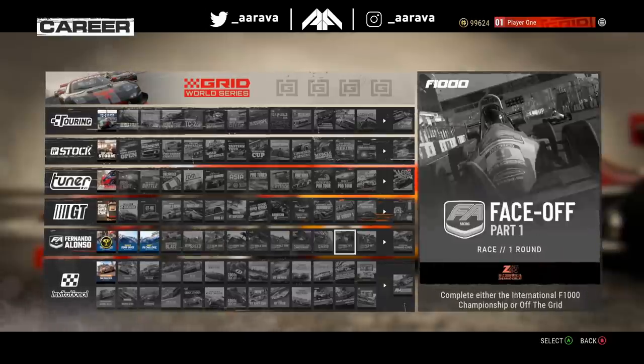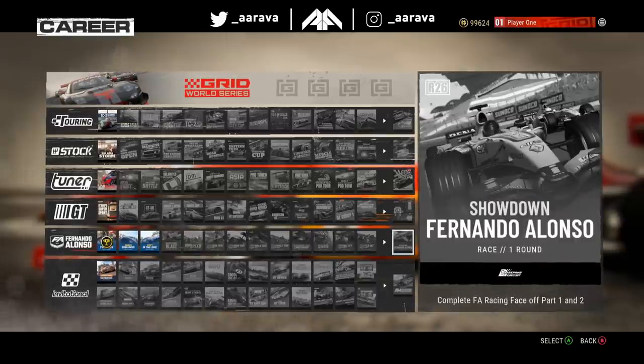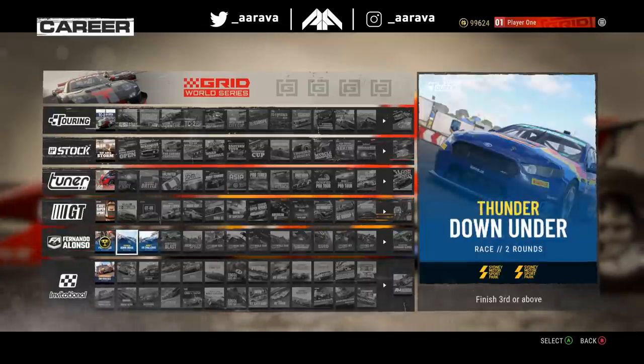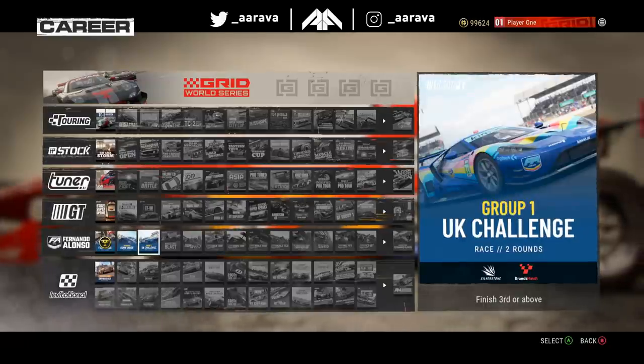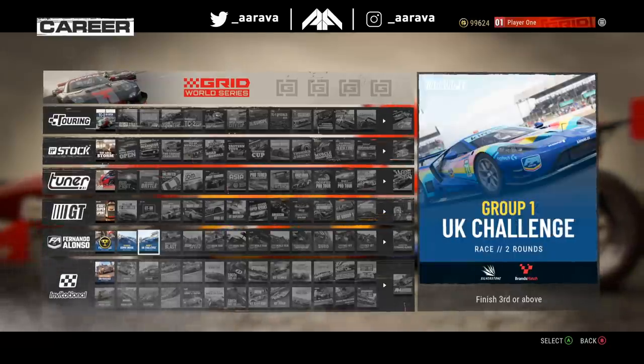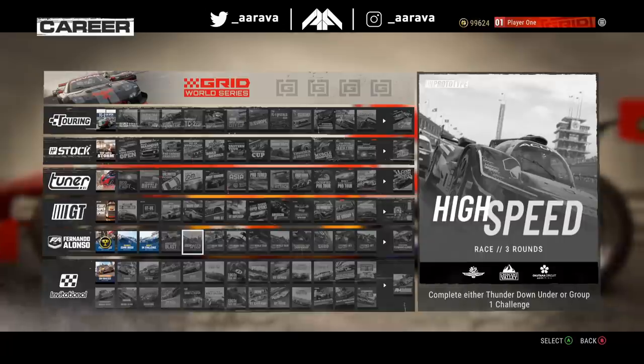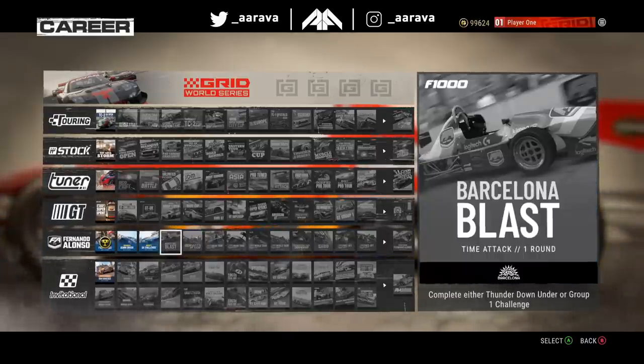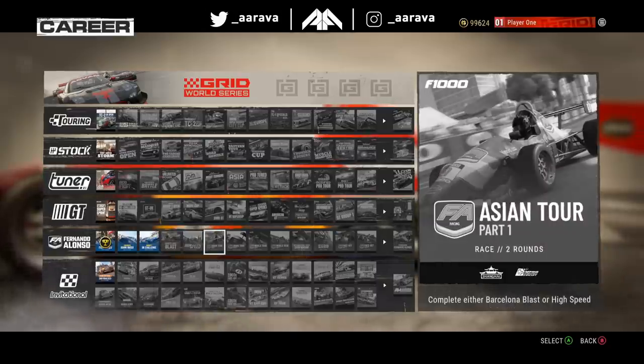So I believe for the showdown, what do we have to do? We have to complete face-off one and face-off two. We need to complete the international 1000. Okay, so there's pairings of two. Okay, so I've sussed it out. So you do one and you unlock two then. So you only actually have to do one of these and you continue on that one. So, you know, this one's Thunder Down Under. That will unlock this one. And then that unlocks this one.